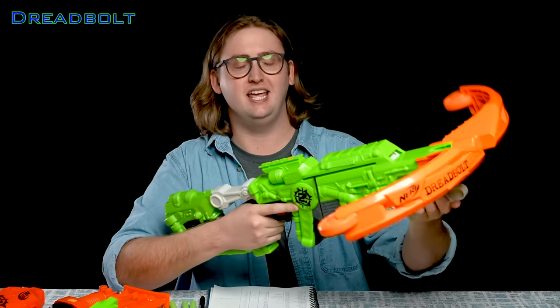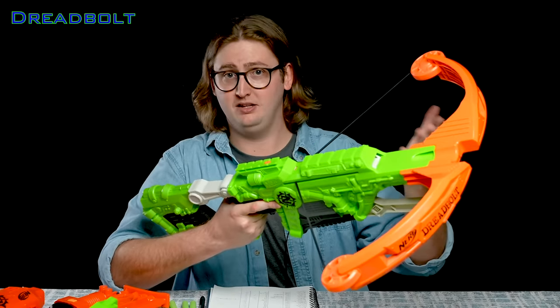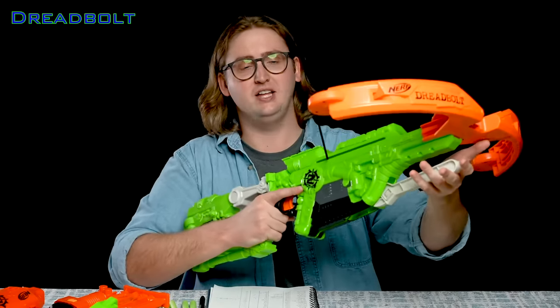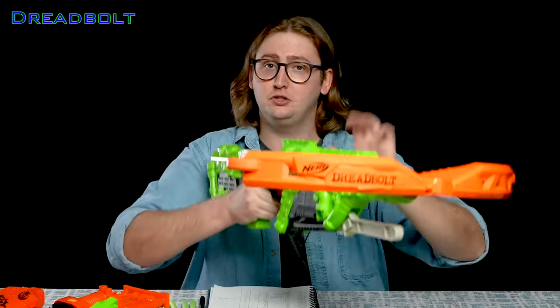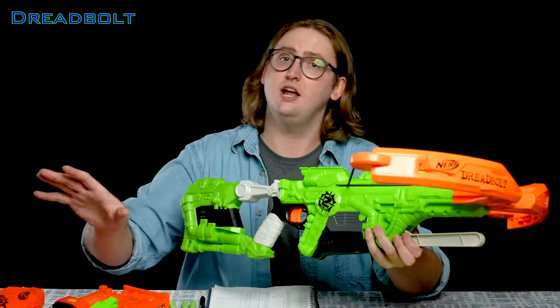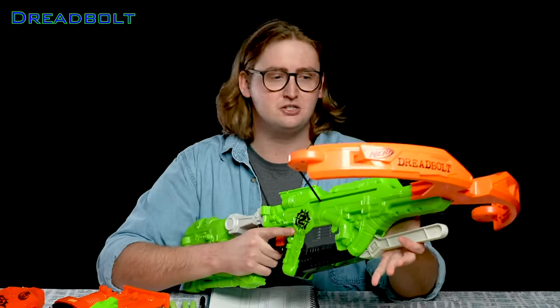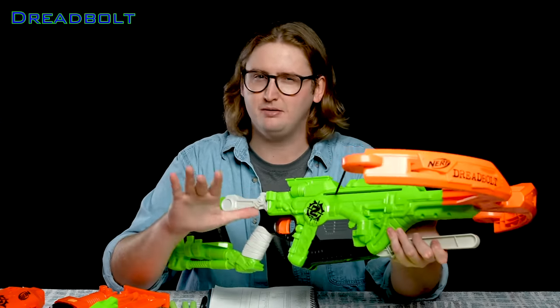This thing shoots gigantic arrows. This unit is band powered. It has a stretchy cord, which is actually propelling the Nerf dart. To prime, you pull down on the handle like that. Then you insert your one arrow, you pull the trigger, and you get to fire one arrow per shot. Muzzle velocity of 55 feet per second, but it's an arrow launcher, not a dart launcher, so that's not too slow. It's a very big, fun to use blaster that's all about the emotional response, not about the battle effectiveness.